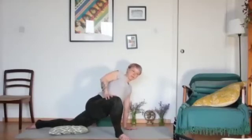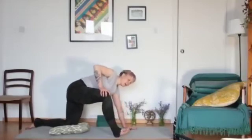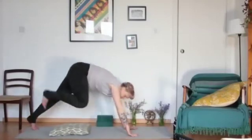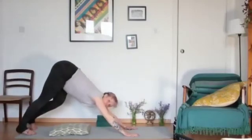Press your left hand down, take your right knee back in, guide the right foot back towards the centre. Place your right hand down and we'll step back, downward facing dog for 1 second. Pedal out the feet.